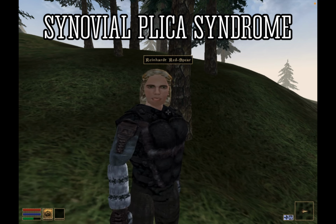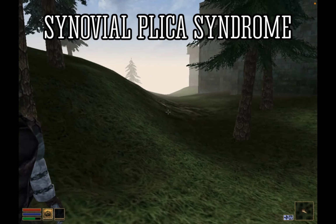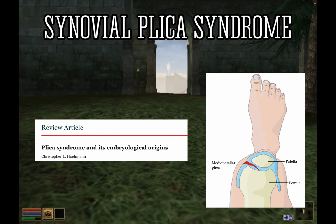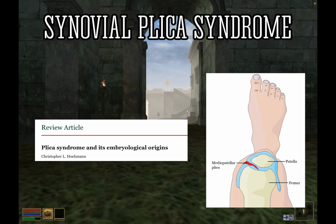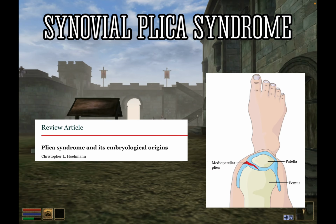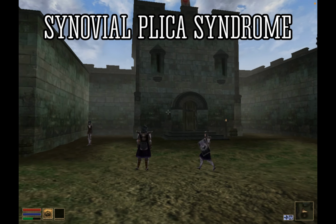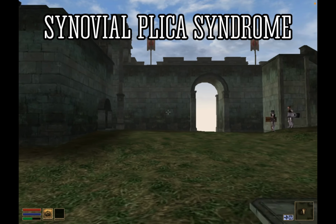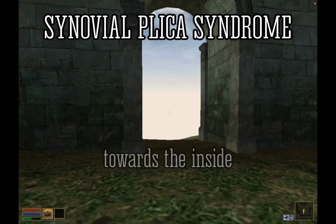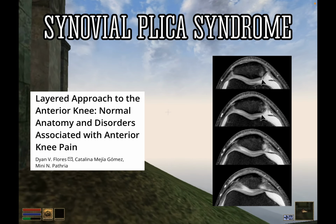So there are four plica, but the one that's most commonly an issue is the medial plica. I'm going to cover the different signs that you think you're dealing with a synovial plica syndrome. Most of them are going to refer to the medial one, the one on the inside, because that's the one that is most common. So the first sign will be anteromedial pain: front of the knee, but more towards the inside. I have an image here showing the inside of the knee where the plica would be.